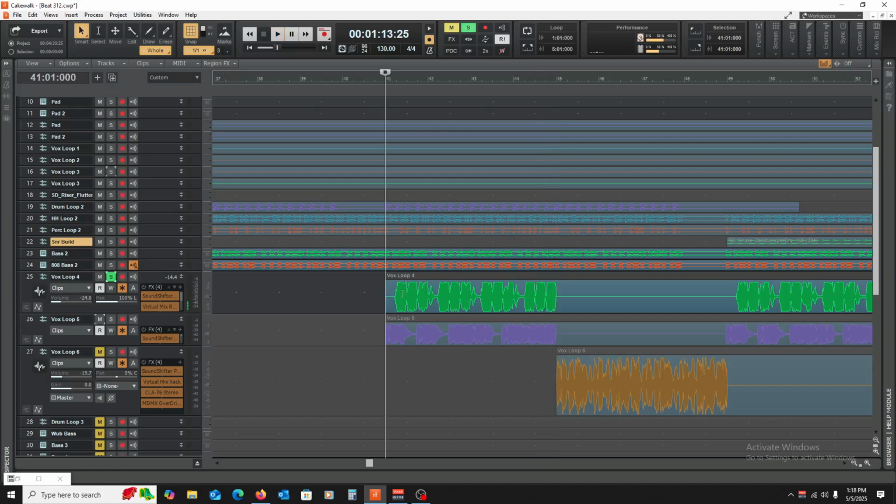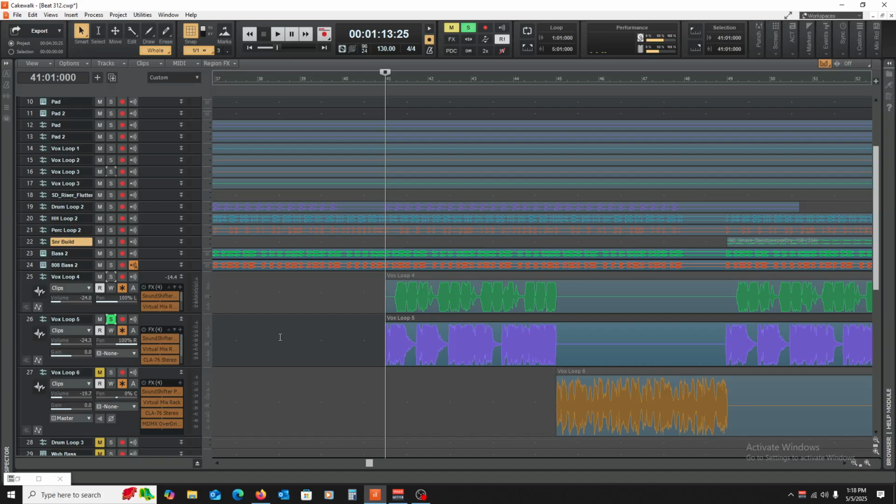And again, we've got it panned hard left, and you're hearing a little bit of echoing on the right, sort of filling in the stereo spectrum a little bit, but that's what's happening on the left-hand side. And then panned hard right, we have this. And we got that chopped up a little bit to make sense.